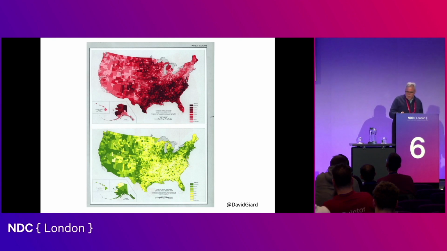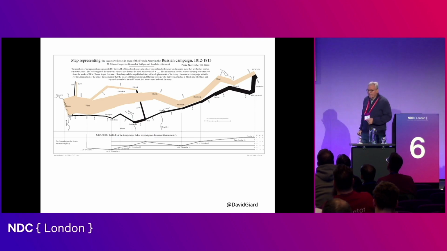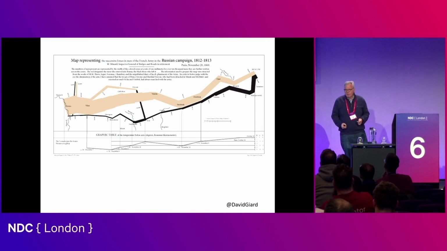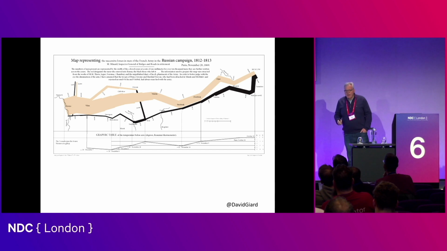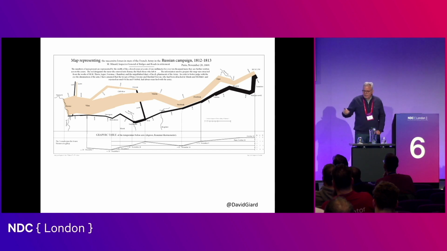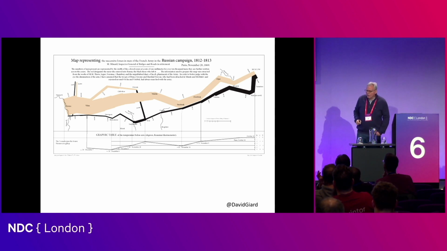And that brings us to this graph that Edward Tufte discovered. It was created by a French engineer named Charles Menard. Edward Tufte referred to this as the greatest visualization ever created. The text was added later, so there's not a whole lot of ink to this. But this shows the advance on and retreat from Moscow by the general, later Emperor Napoleon, during the Napoleonic Wars. And I'll just take 60 seconds to describe this graph.